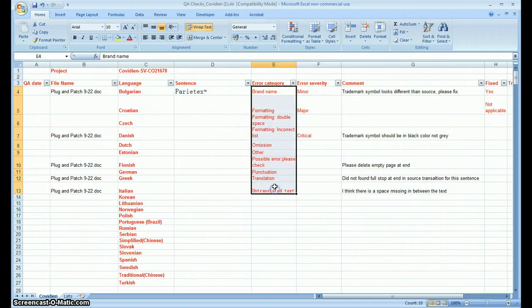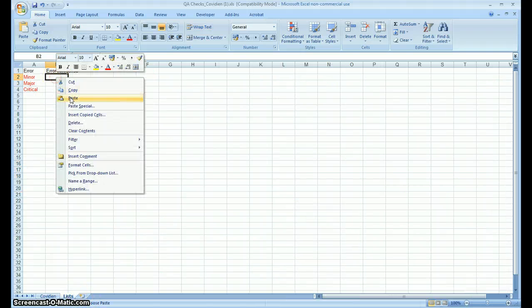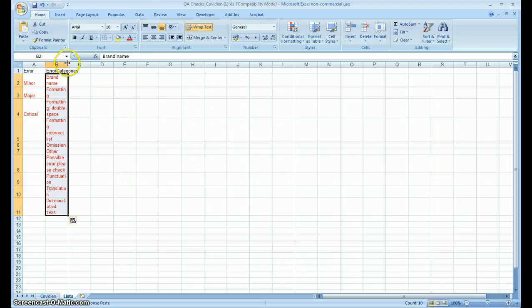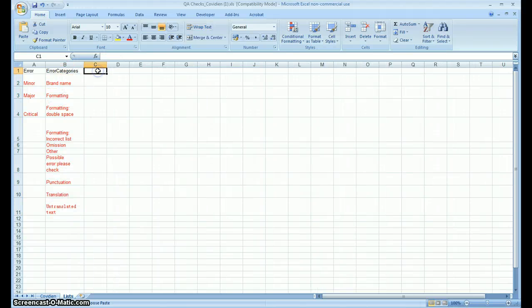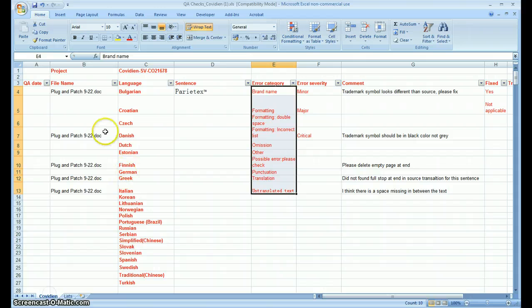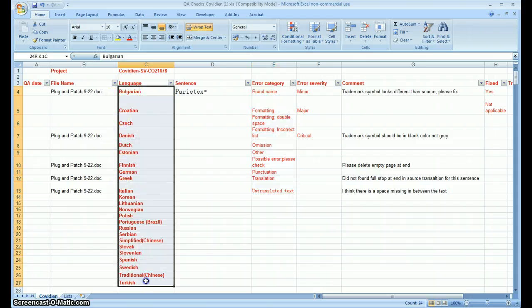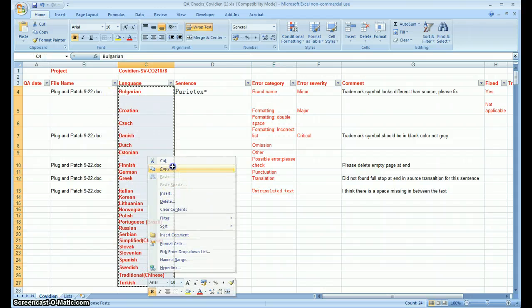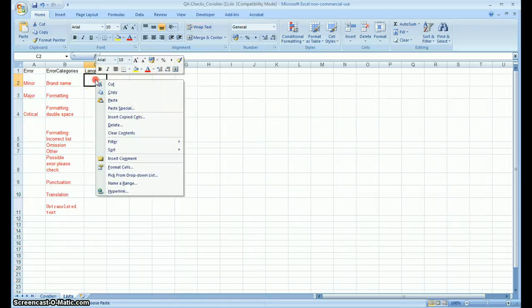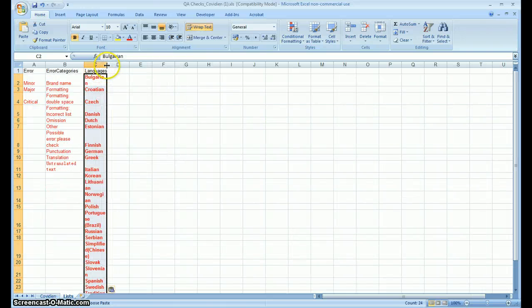So right here we'll assume is the full list of error categories. Put them here. And the last one, we'll just lengthen that column there, are the languages. Back over again and copy in all the languages and paste them in.